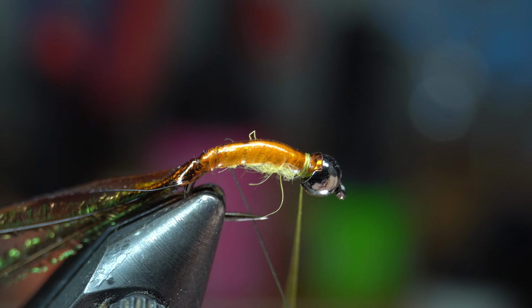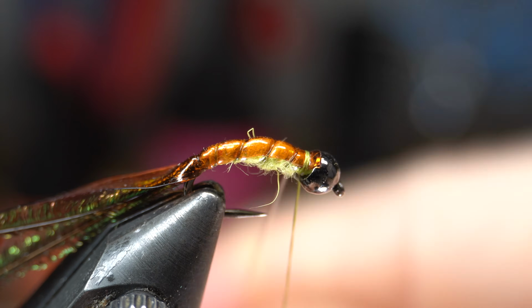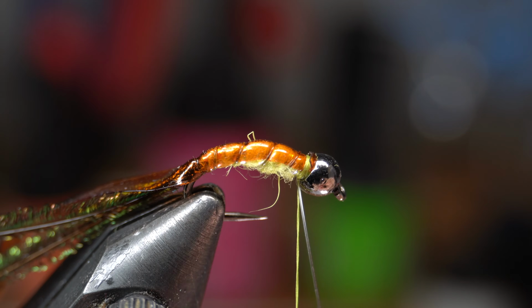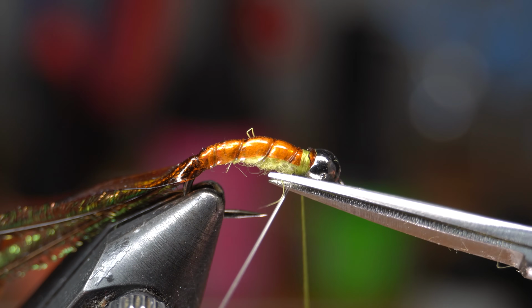Then proceed to make tight wraps up the hook shank following the crystal flash wraps. When you reach the bead, then capture the mono. Now mono is very slippery, so I like making a wrap over it, then in front, and then over it again, and in front again, which should help to lock it in tight. Then cut off the waste mono.